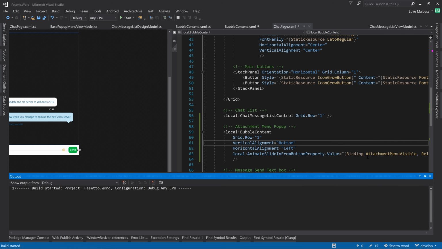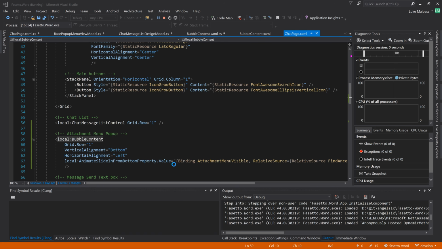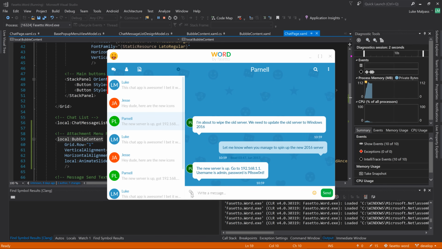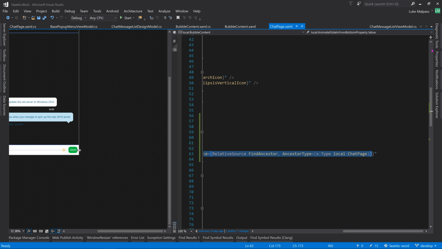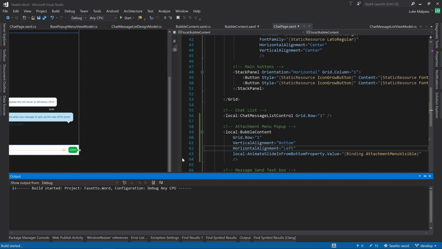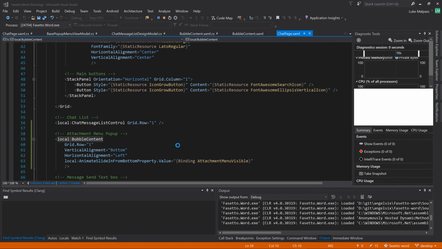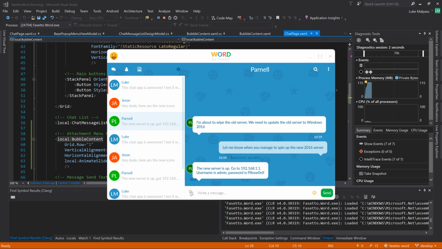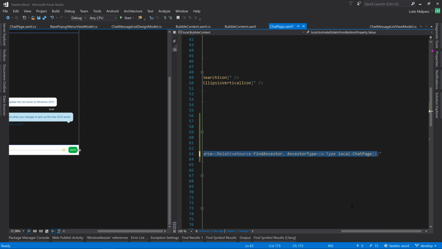Let's remove the data context and see if that still works, if that's finding. And then I think we might have a slight bug in the binding. Okay, so that actually doesn't work. That's not found it. We'll figure this out in a minute. So just to make sure this still works. Yeah, that still works with that binding.